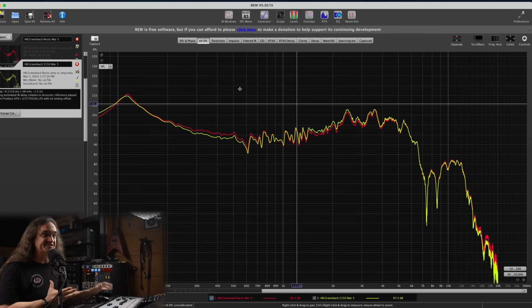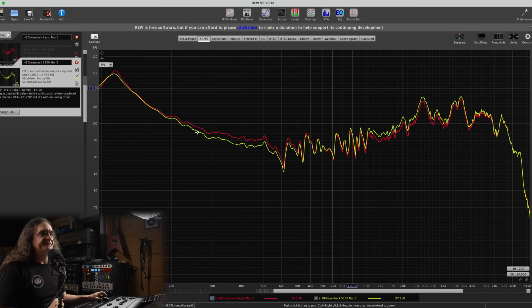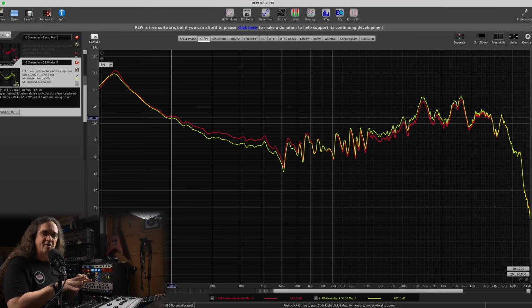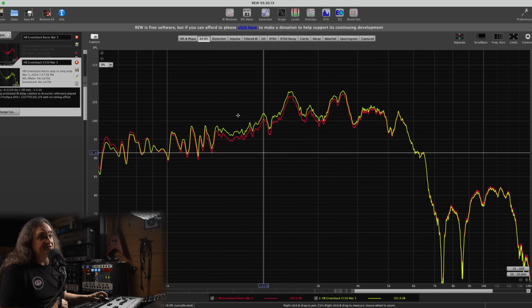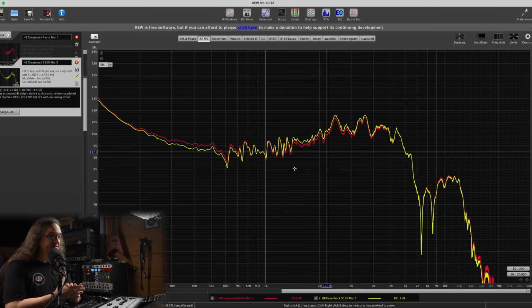And when we measure it, we can see the differences, what's going on here. If we take a look, the red is the dual rectifier and the yellow is the 5150. And we can see they start to deviate from about 1 kilohertz to about 200 hertz, with the rectifier having more bottom end and lower mids. But as we move into the upper mid range and into the treble end of the spectrum, the 5150 tends to dominate there, and it's just by a couple dBs here and there, maybe 3 dBs at one point. But you notice they match each other up and down the spectrum perfectly, and that's because we haven't moved the mic or the speaker or anything like that. So that's the difference the amp is making. Keep this in mind because we're going to swap out the speaker in a sec.